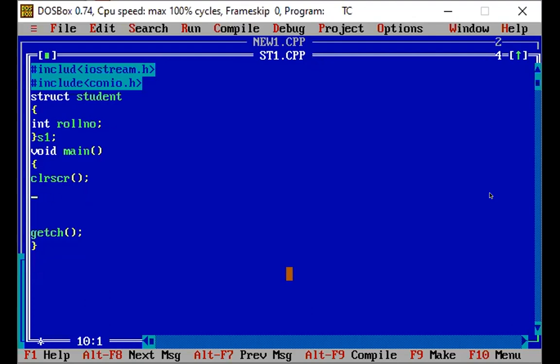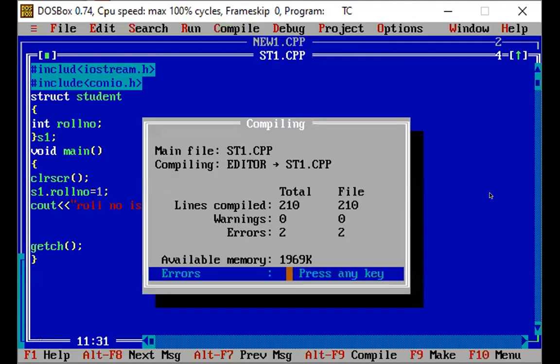Then I will use S1 dot roll number equal to 1. Then cout roll number is S1 dot roll number. Let's save it, compile it.